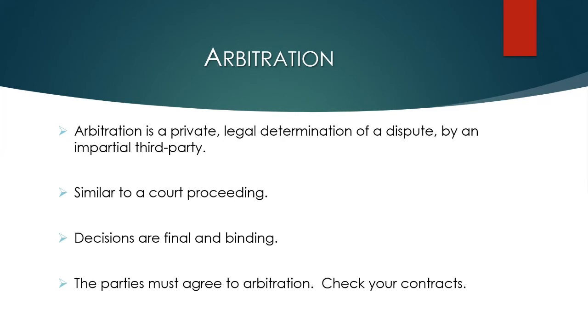Just like with mediation, the parties must agree to arbitration. You can't force arbitration on someone unless it's in their contract. So check your contracts, see if they contain an arbitration provision or not. On a side note, we feel that subs and suppliers on construction projects should not agree to arbitrate. We think you should stick with court.